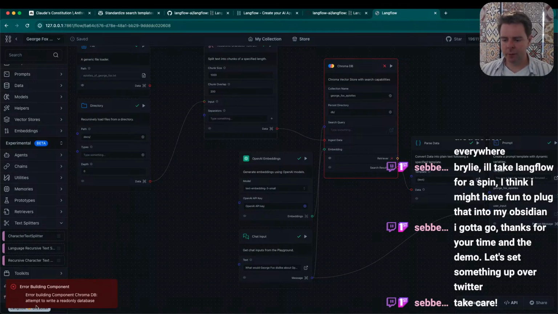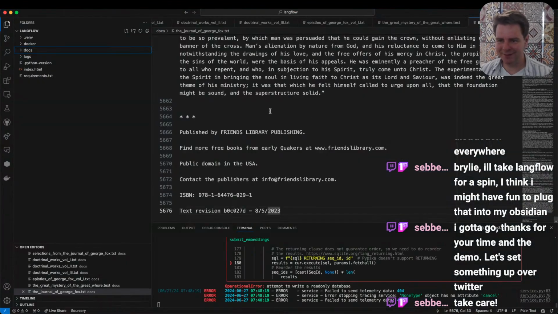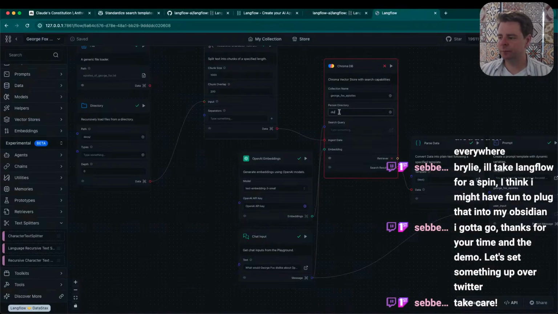Okay, error building component. Attempted to write a read-only database. Okay, so I think this is because I deleted it and somehow... Yeah, I've just had this bug before.